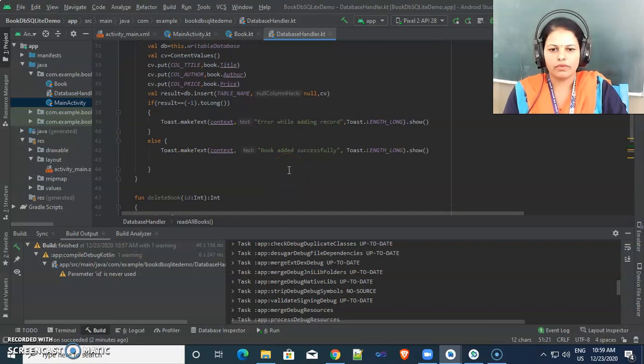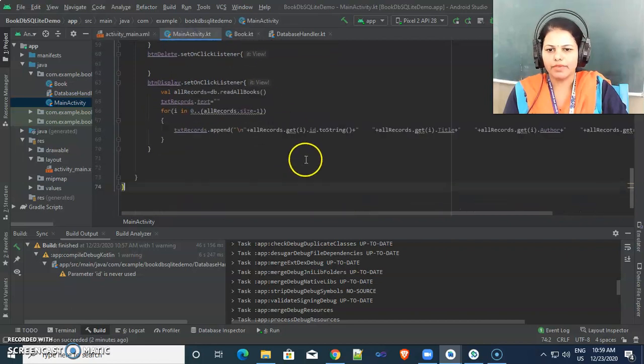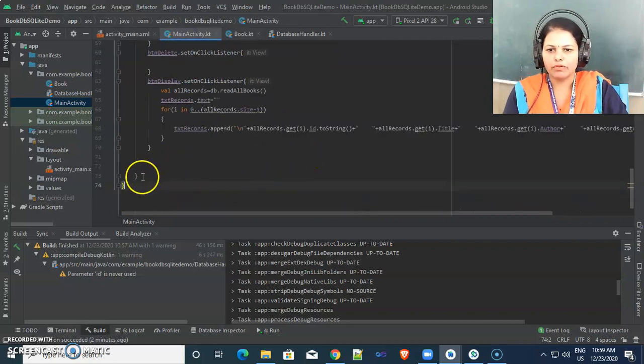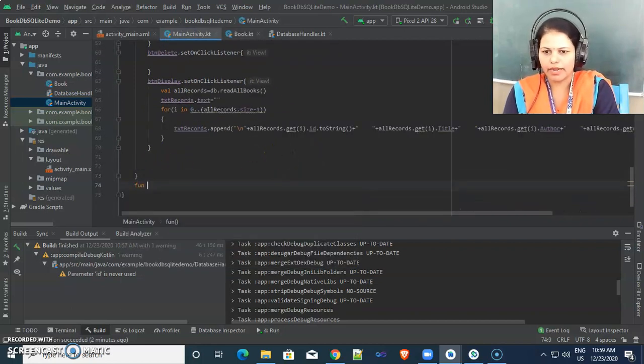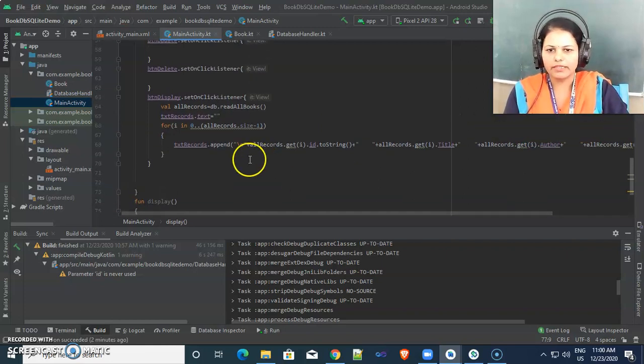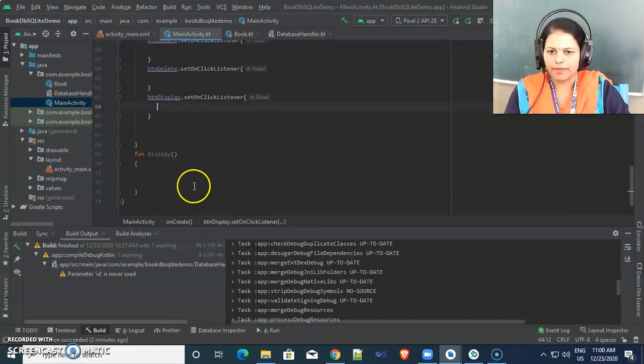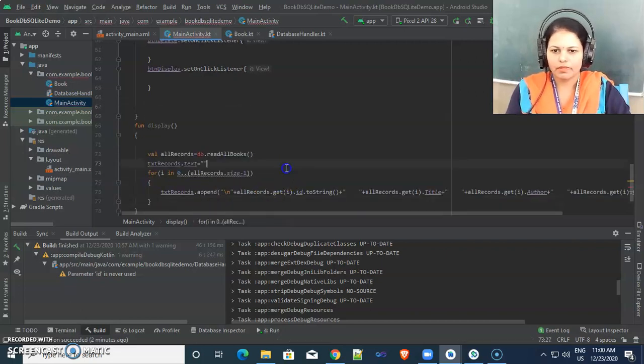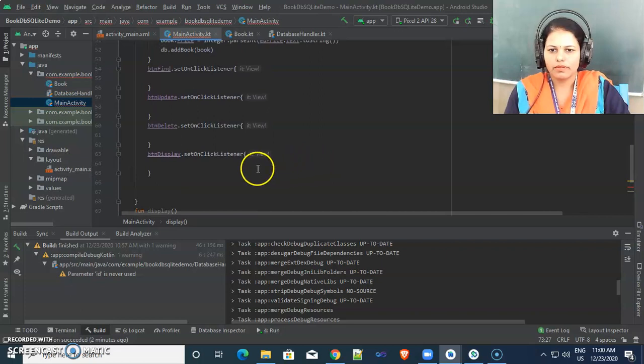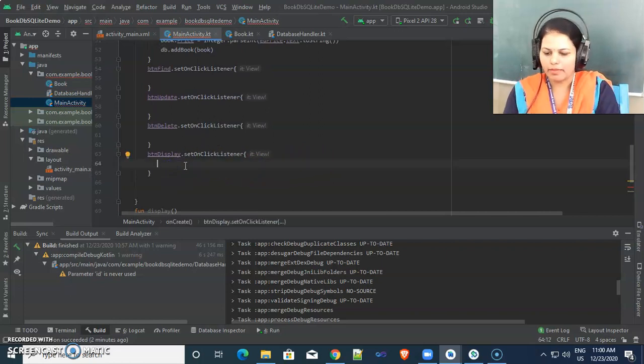We can't call this function here, but inside main activity we are creating one more function, display, and inside this display we add this functionality, and then we call this display function.